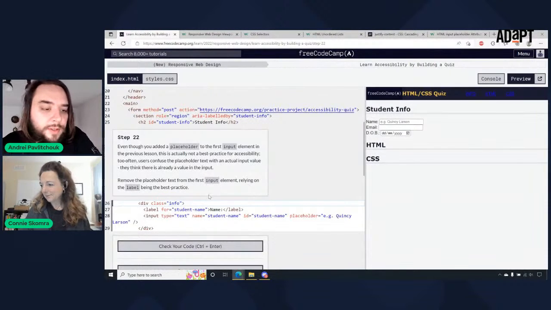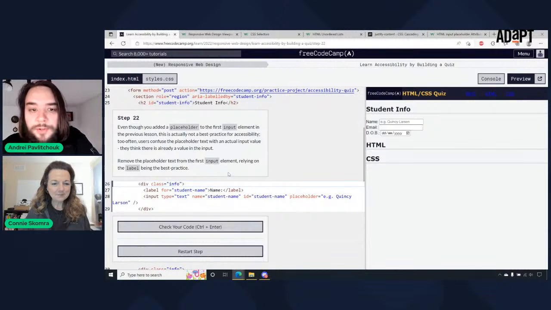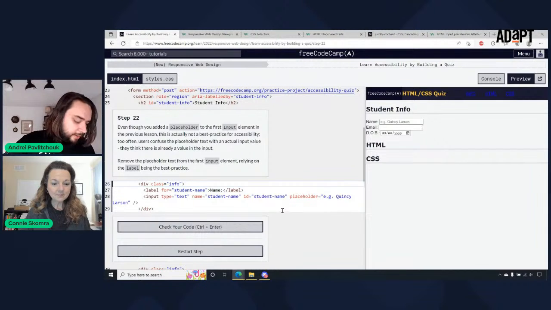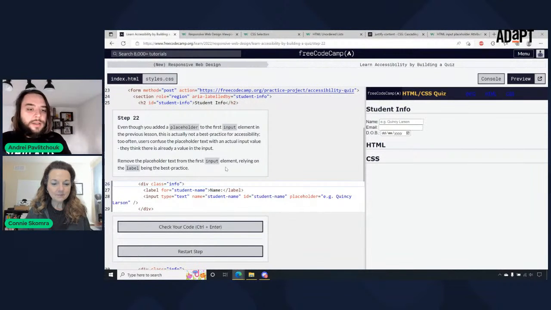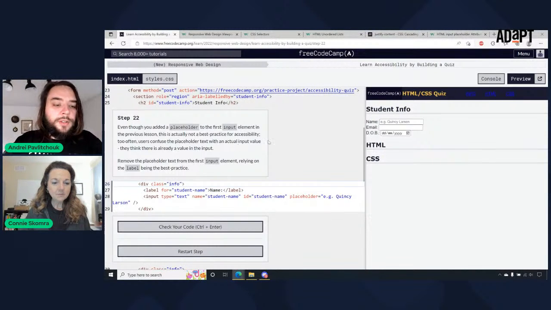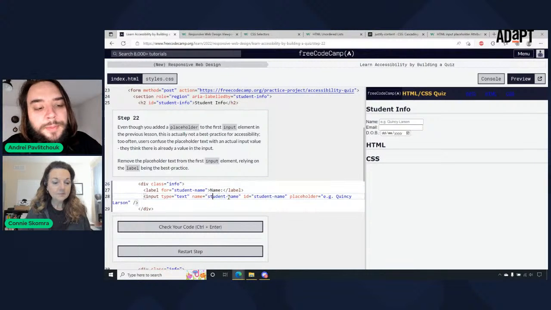Right. The next one. Even though you added a placeholder to the first input element in a previous lesson, this is actually not best practice for accessibility. Too often users confuse the placeholder text with the actual input value. They think there's already a value in the input. Remove the placeholder text from the first input element, relying on a label being the best practice.